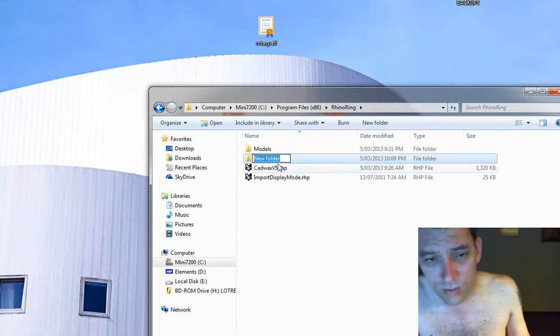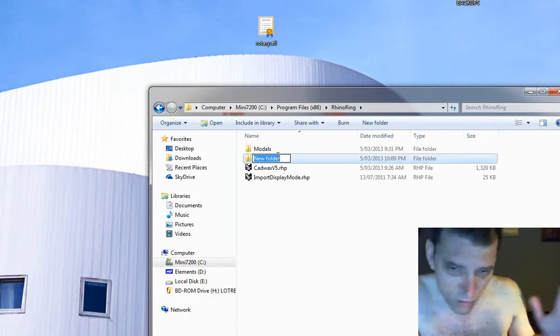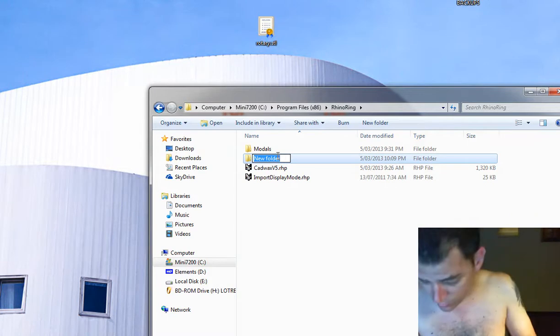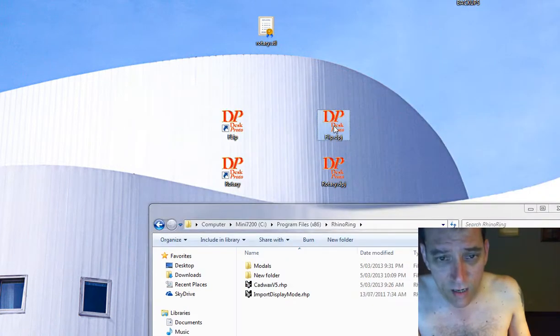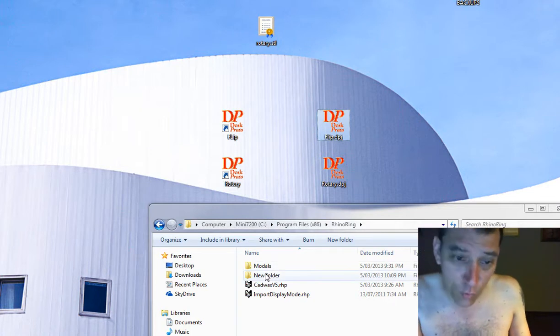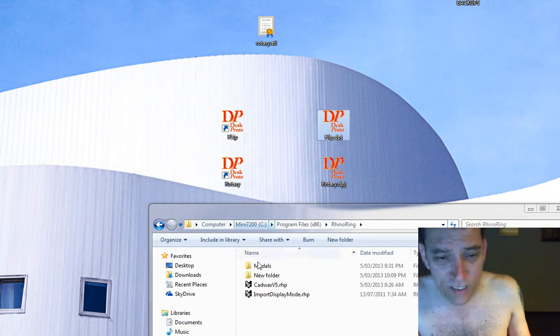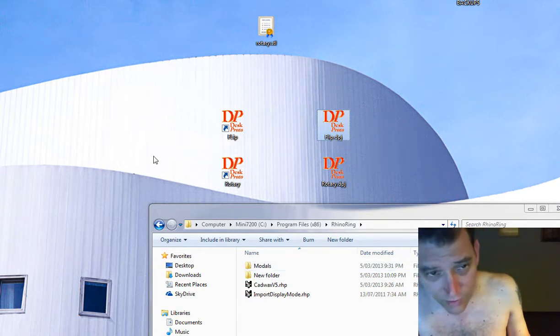We would call it construct temps, or Desproto temp or something, whatever works for you, just so that you have somewhere to send your STL files and I have somewhere to point my Desproto project file to look for those files. So C program files, Desproto temp. I will write my Desproto projects to look for it over there, and you will write your Rhino code to export the STL to there.